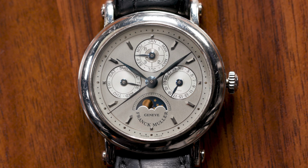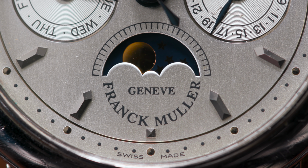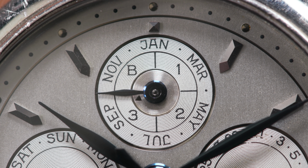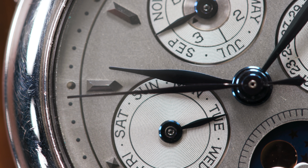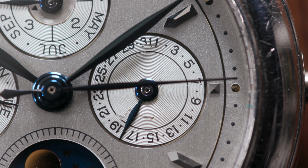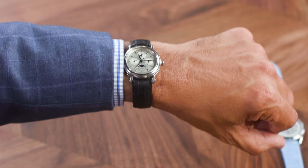So I have 3 amazing watches this week that I got to see. The first watch I found at the show, it's a vintage Franck Muller, a 2800 QP. It's a white gold perpetual calendar. It's a really early example of his work. Now we sometimes forget that early Franck Muller, he was kind of one of the original independent watchmakers. He became so successful that we kind of forgot that. But now we get to see some of his early pieces coming through, and they're just amazing. This is a great example, super rare piece.